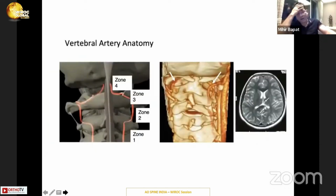So whenever you think of doing a C1, C2 joint, I think all of us have only one structure in mind, that is the vertebral artery. So all your fixations are decided by this one structure called the vertebral artery. And you have to really understand the anatomy well before you go in for any kind of screw in the C1, C2 junction. Because the space for the cord and everything is optimal, but that vertebral artery is unforgiving. Next.